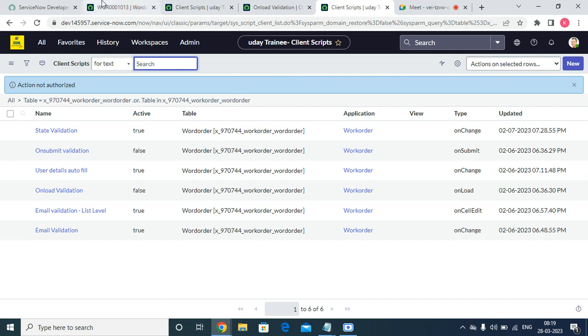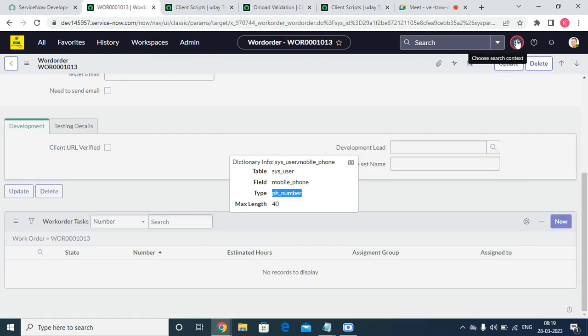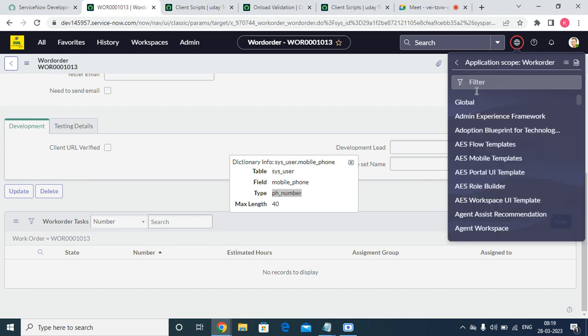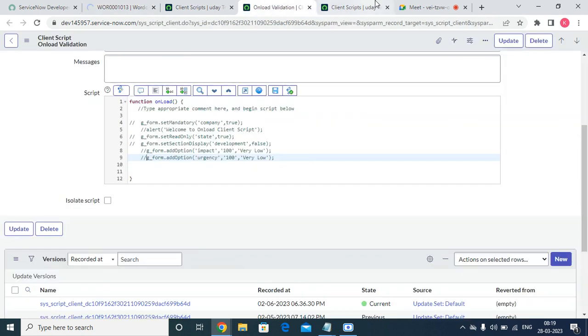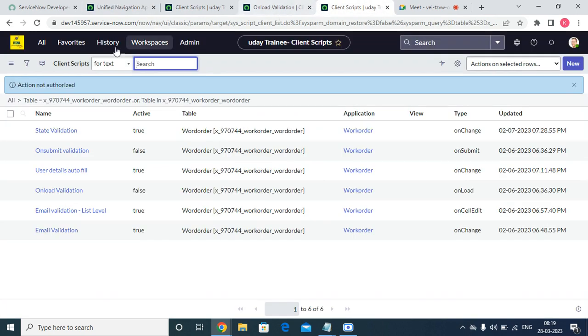Action not authorized. Okay, I think we are in a different scope. That is in the global scope, but we are not in the global scope. Go back.